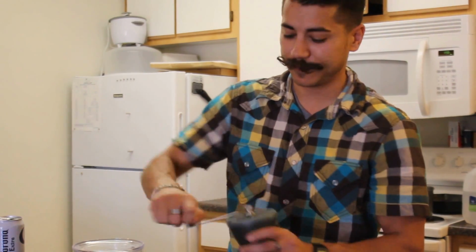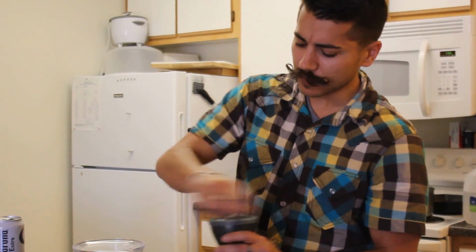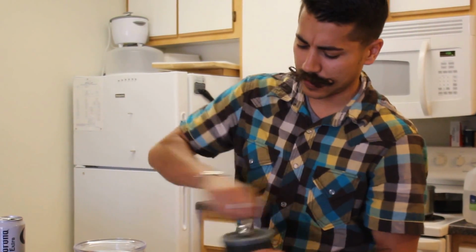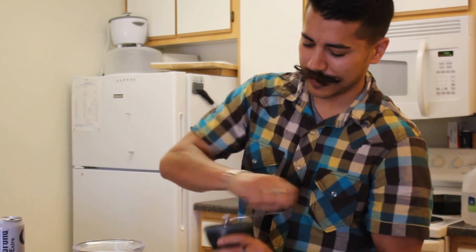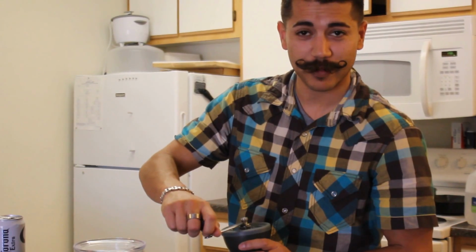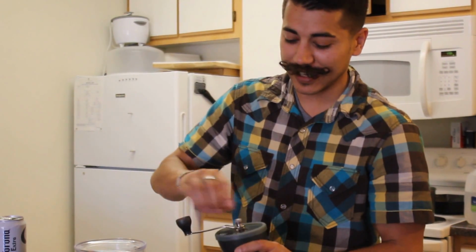It's a very simple and quick method of making an extremely strong cup of coffee. I'm sure you're laughing at this point because this seems ridiculous. Like a ridiculous amount of work for 1 cup of coffee. But I enjoy it. And like I said, it makes an extremely good cup of coffee.